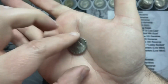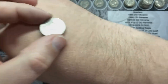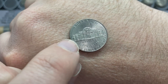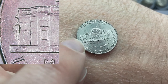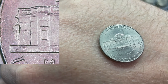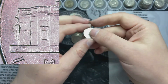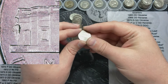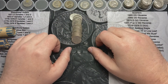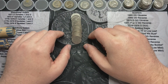This is a 2011. I flipped it over — do you see that chip? It's a large die chip on the edge. It caught my eye because of how big it is. I'm going to set that one to the side. It's always fun to find die chips like that. This is roll number 18, and I've got two rolls left.